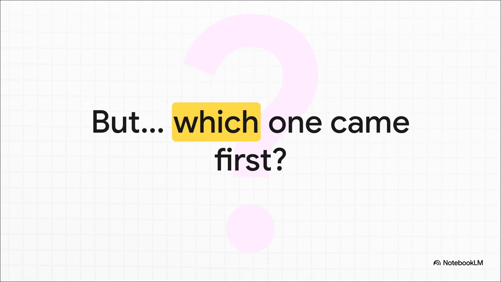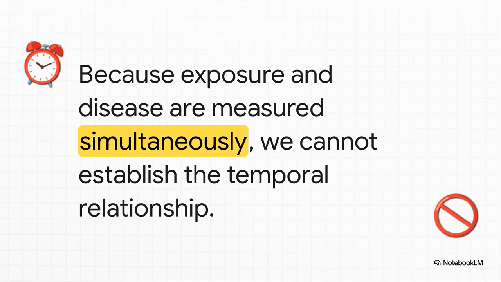But, and this is a huge but, here is the million-dollar question that a snapshot can never answer. We see a picture of someone who has both low vitamin D and erectile dysfunction at the same time. What we have no way of knowing is which one came first. And that's the fundamental problem. We can't figure out what scientists call the temporal relationship. It's just a fancy term for the order of events. Did the low vitamin D happen before the other problem started? A single photo doesn't have a timestamp, right? It just tells you what's going on in that one frozen moment.